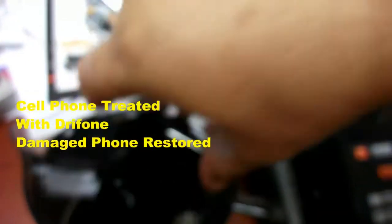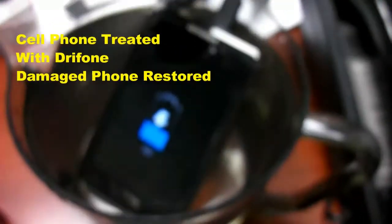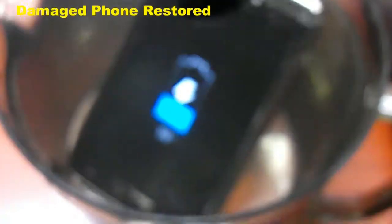Oh man, it went out just as soon as I did that. Okay, you can see, looking at it, that it's a little bit of parallax because of the water in there, but the charger bolt is on there. And you can see that the system is charged 30% since we put it in there at 11 o'clock.